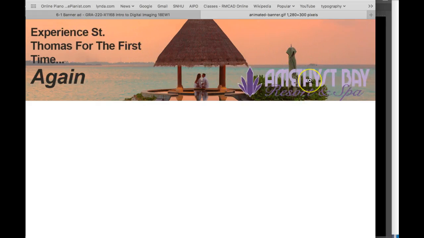So my recommendation would be, I'm not real sure what you want to do with your masked image, but definitely that has to get itself worked into the composition. In terms of this headline, Experience St. Thomas for the first time again, that fades in, then it fades out, then your call to action fades in and fades out, then the whole loop starts over again. And I think that's going to be the best construction for this particular configuration, this setup specifically with the image right dead center in the composition itself.